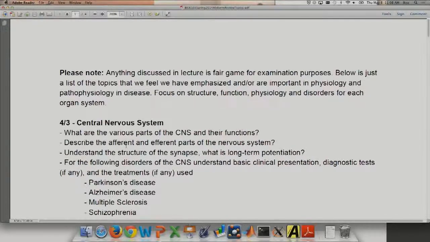Any other questions on actual content? Anything about your note sheets, like one side, you can write anything you want. So some of the topics, I'll just scroll through this. Obviously, I can't go over all these things in today's lecture, but if you see something that you think you need more information on, then just point out. So anything from the CNS part that you want more info on?